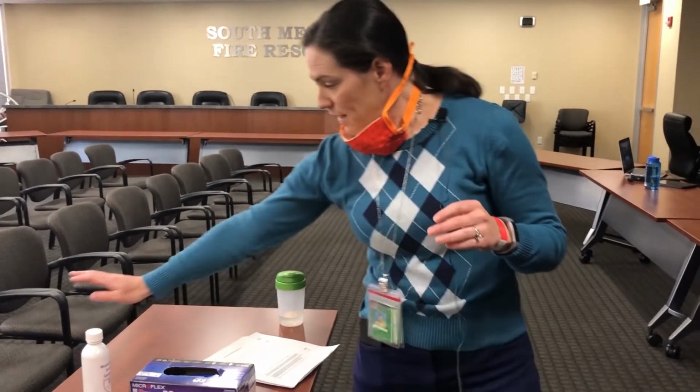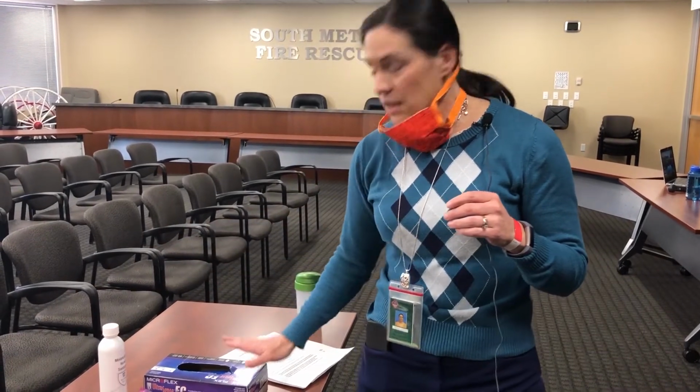You also want hand sanitizer for your workers to use in between people if they can't wash their hands with soap and water, as well as gloves, medical gloves for them to stay safe. If they are not having contact with the patients, they don't need to change gloves between every person, but if they are contacting people, then obviously they would need to change gloves for each person they contact.